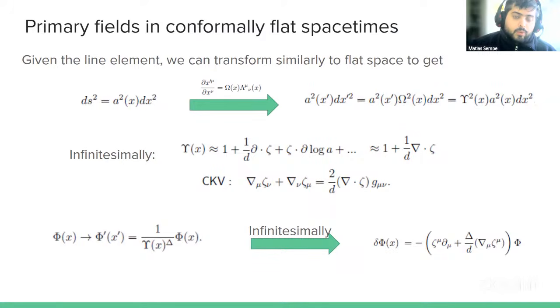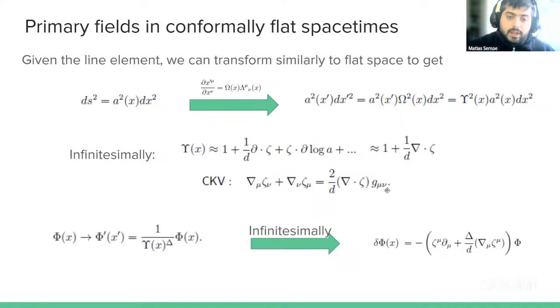So here on the left, we have the conformally flat metric, and we can do a transformation that gets split into a conformal factor and a Lorentz factor. And on the right, we see that we get a function that goes to the left of the previous metric. So this function is a conformal function that can be expanded into conformal Killing vectors. Infinitesimally, we also have that these fields are conformal Killing vectors here.